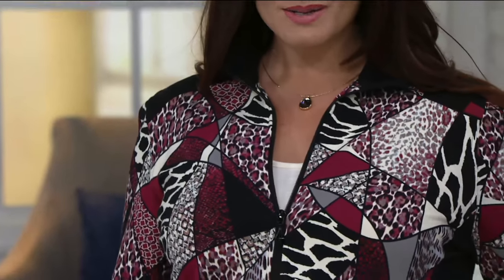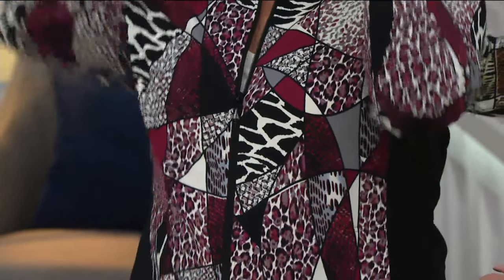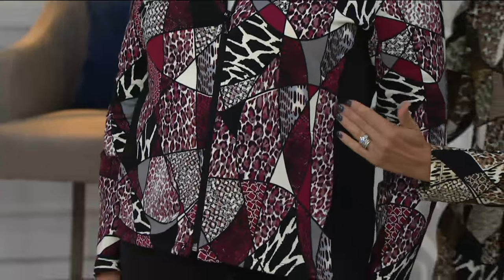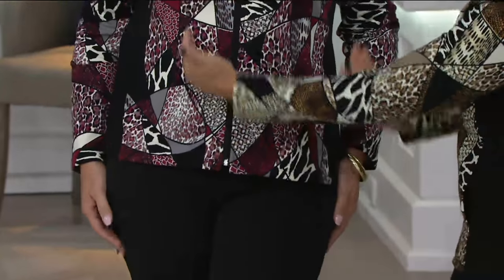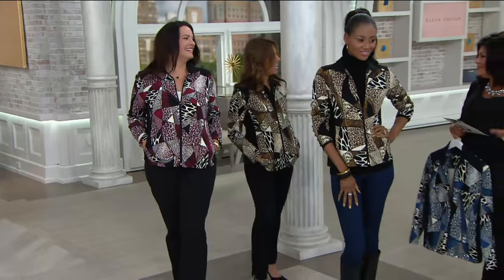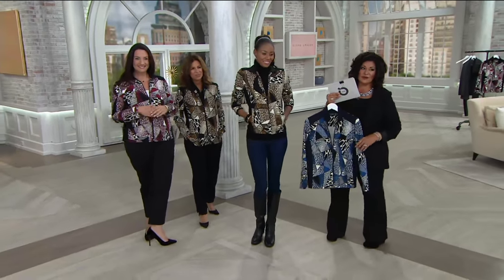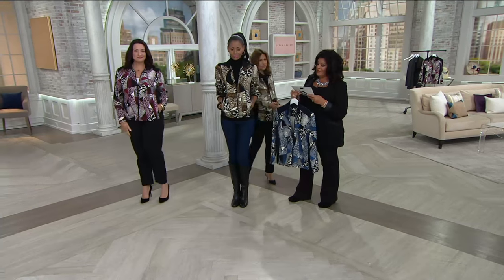The burgundy — that wine color — has a lot of gray in it. Grays against burgundy are just so flattering, and it's going to chisel the side, bring you in. We have to do a deep pocket because I need a place to put my cell phone. I always lose my cell phone — I need a place to rest my hands. We also have the blue as well, so these are the three colors available.